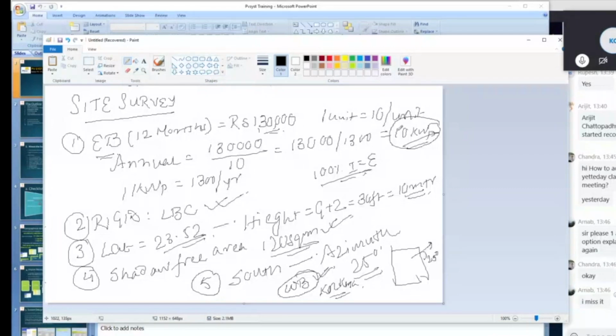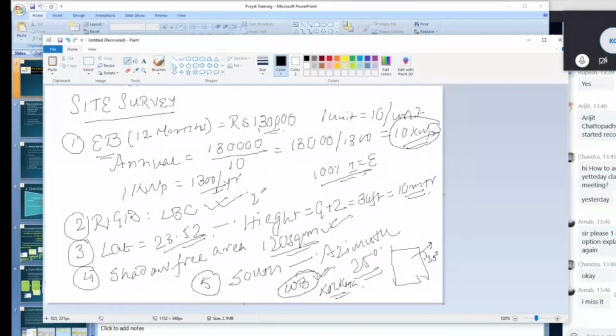We are taking, as per our thumb rule, 1,300 units per year as 1 kilowatt peak. So dividing it by 1,300, we are getting nearly 10 kilowatt peak. We are considering that the export is equal to import, so we can design a 10 kilowatt peak plant for the customer. And load bearing capacity is, whenever we put the load of our modules and structure, is the roof well enough to bear that load? So that's the load bearing capacity.